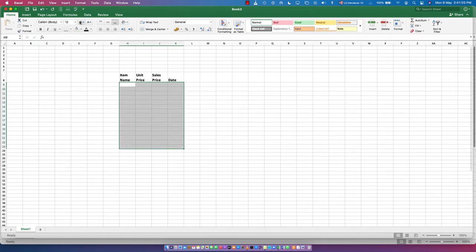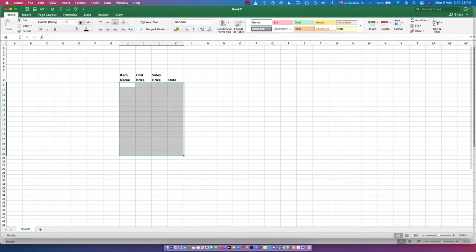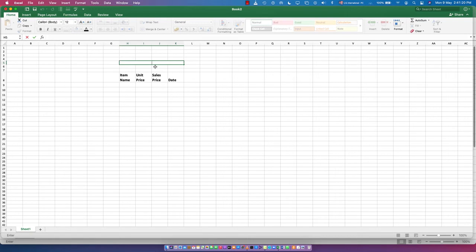So let's increase the size here, and let's wrap text. Okay, so now with this, we can just write, merge and center, maybe Happy Shop. Okay, so that's our shop name.